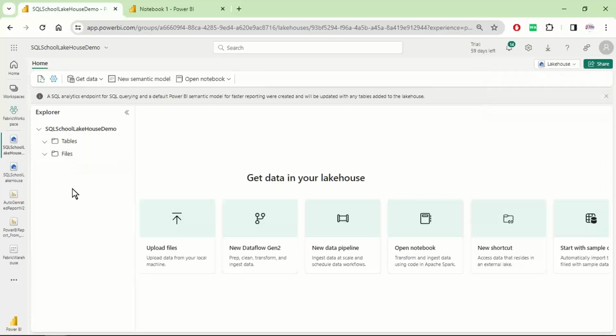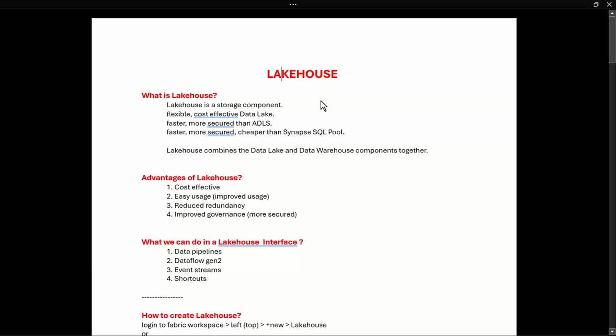This should remind us of traditional Data Lake Storage Gen1 or the more recent Databricks file system. Even there we have the same concept, tables and files. Let's get started now. What is Lakehouse and the Fabric Lakehouse, and why do we need it?